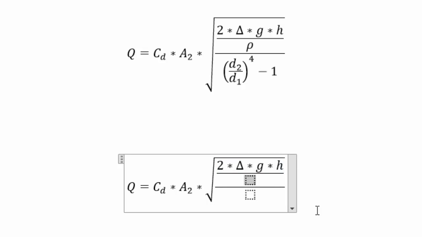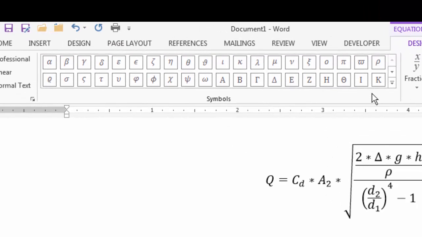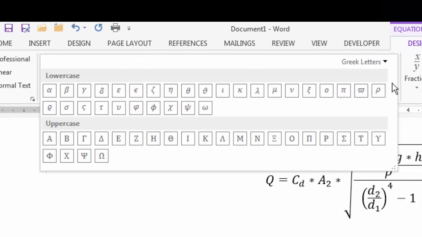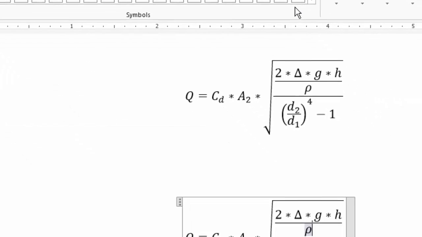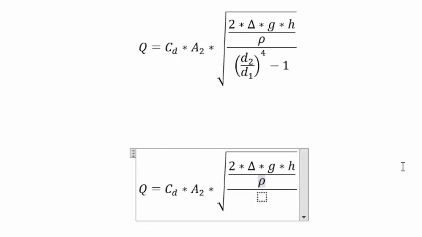My denominator has a Greek letter rho. I believe that's the small letter r in Greek, but it doesn't matter. I'm going to go to More. I'm in my Greek letters. I'm going to find the rho, and here's rho. When I hover over, you'll see it says rho, R-H-O. I'm going to click on it, and it puts the rho in the denominator of the fraction that's in the numerator.